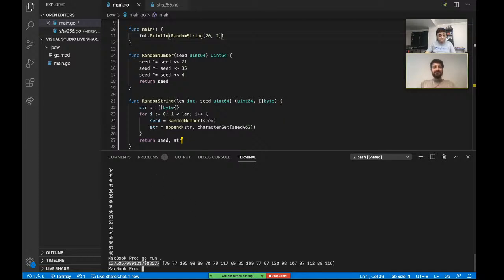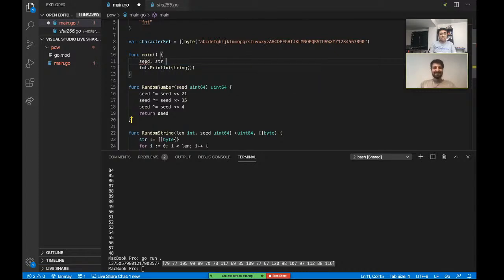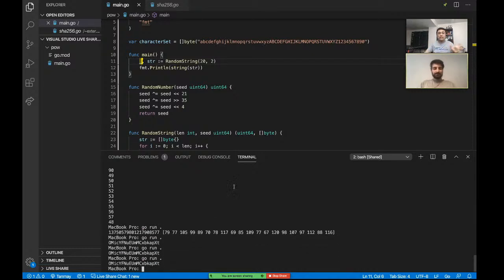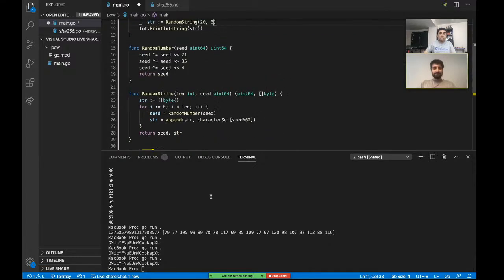So we get the new seed, a pretty big number because it's a random number generator. And then the next thing is just an array of random bytes, basically. But now if we convert that to a string, we would need to do seed and string is this, and then we would do this. And if we run that, here we go. We get a random string every single time. Well, it's the same one because we're using the same seed, but if we were to change the seed, we would get different random numbers.